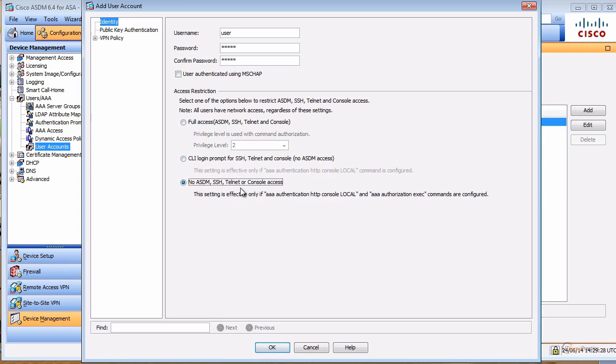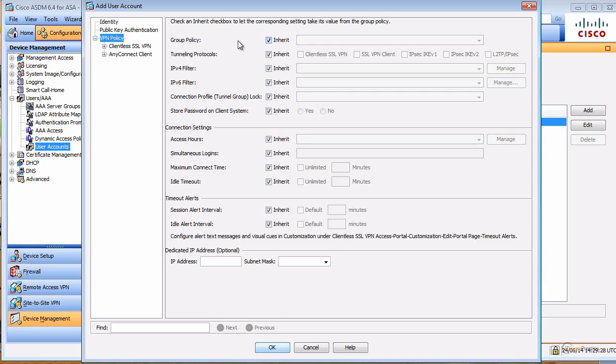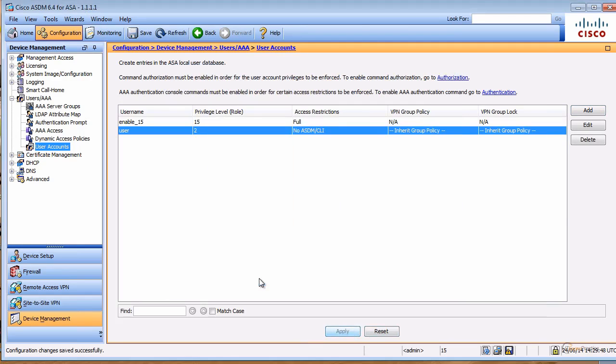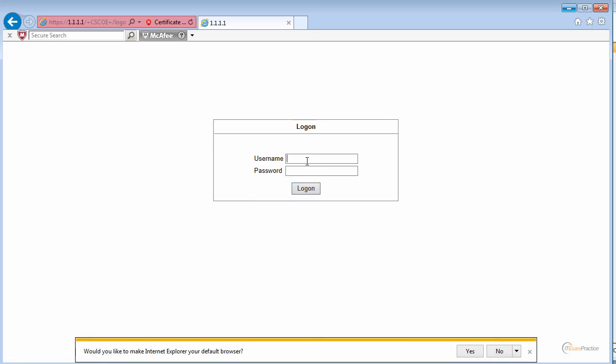It is more than enough to allow this user to VPN. I'll show you one more thing. What you can do, you can lock it down and specify a group policy and everything that you want, if you want to do it that way. Most people don't. But if that is a requirement and it's a shared ASA, for instance, then you would do that. Oops, it was user, CISCO.